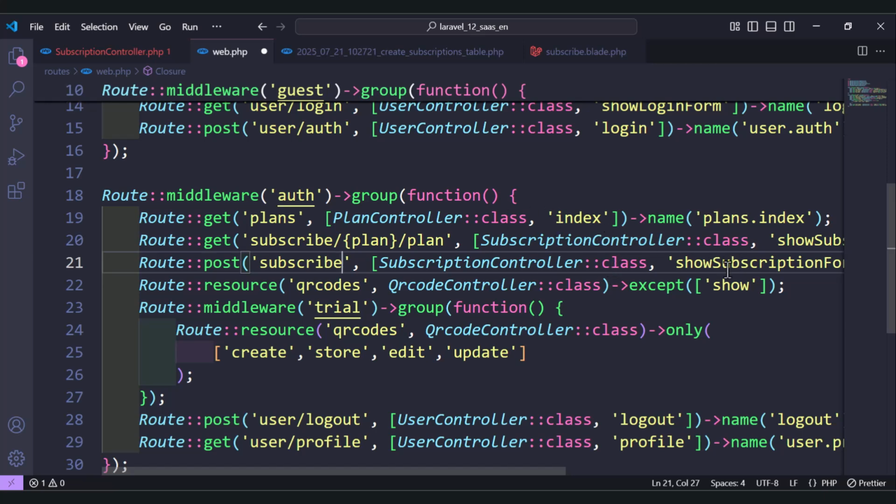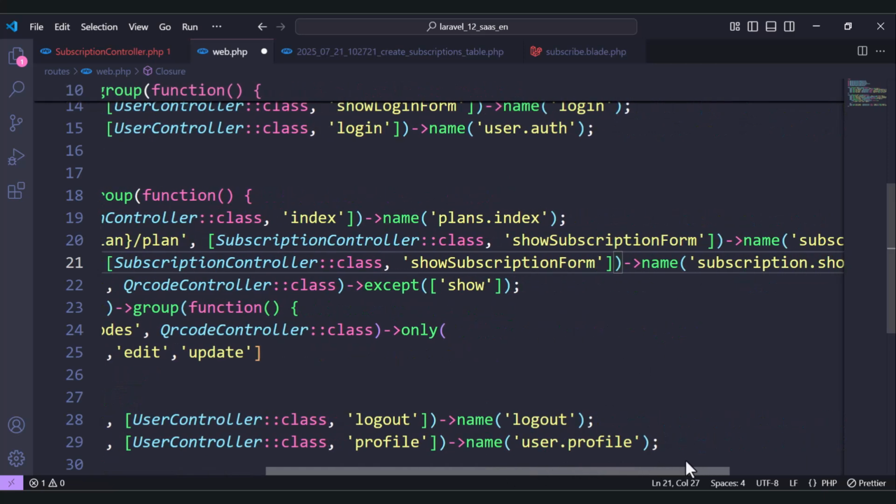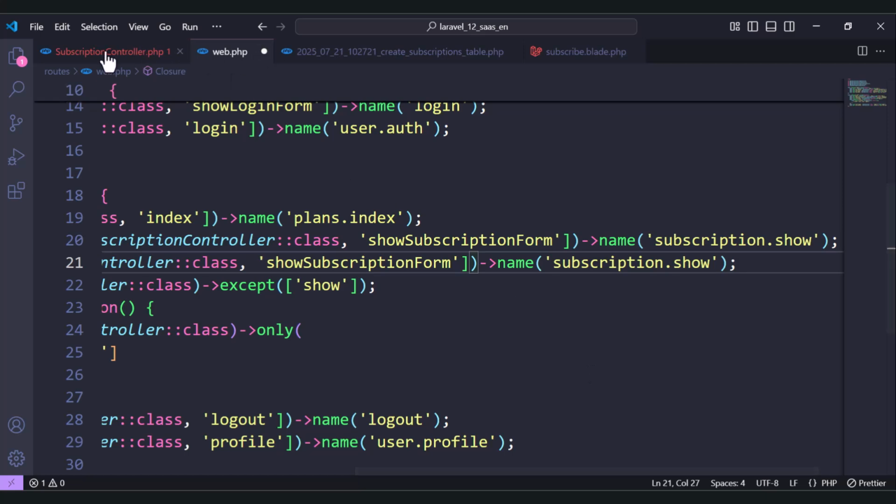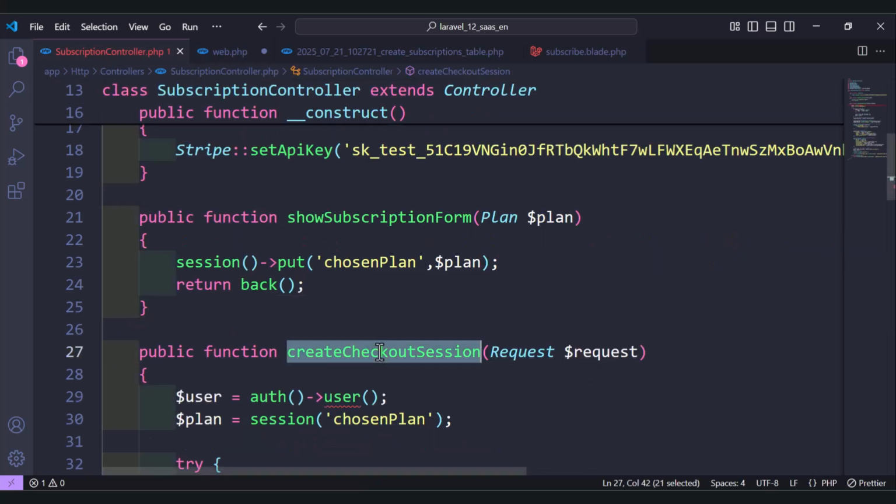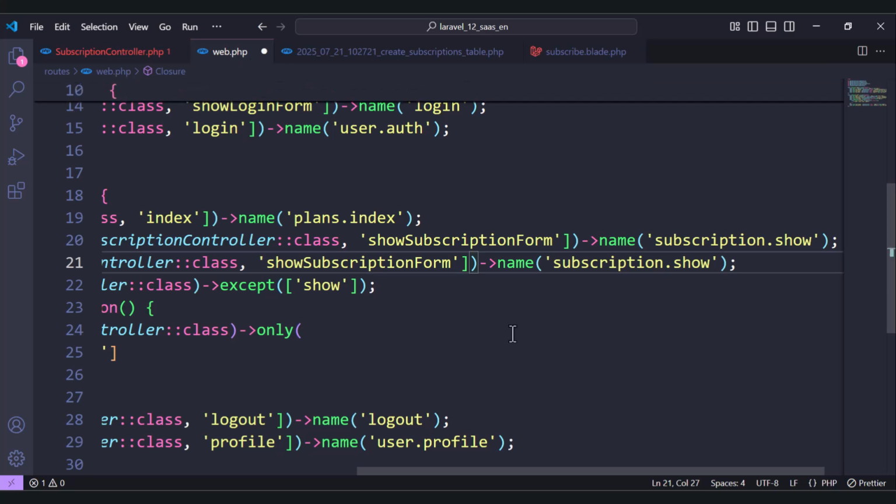Controller is the subscription controller, and function is the one that we have added. So let's copy it from here and paste it here. And the name of this function, let's name it subscription.create.